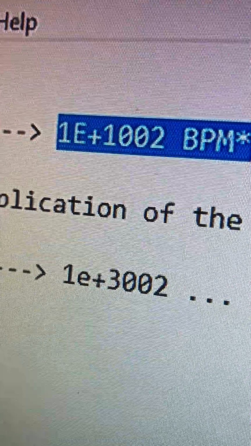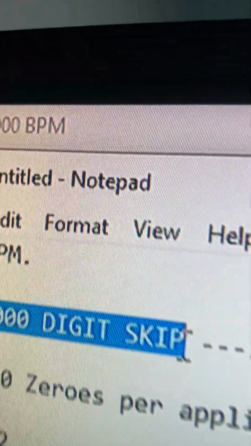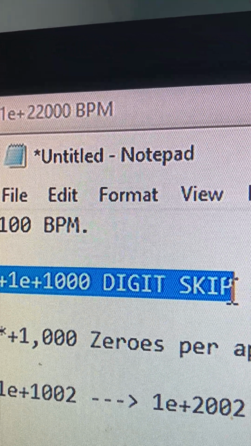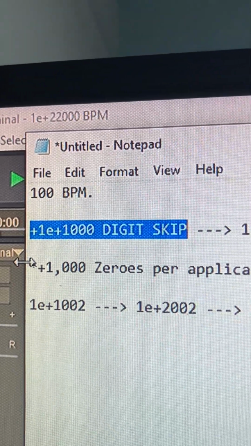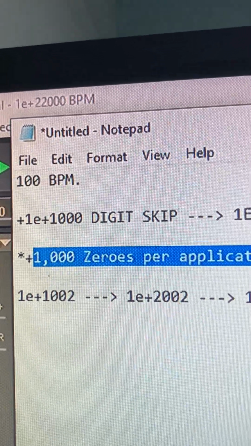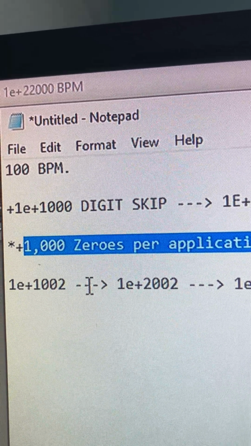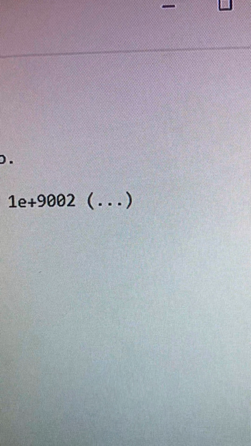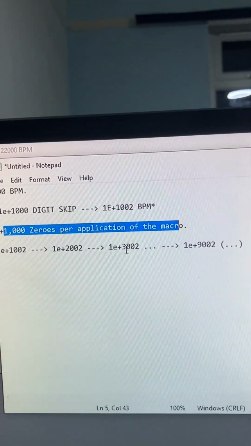So for every application of this specific macro, I've used this custom speed multiplier, if you will. It will increase any preceding BPM by 1E 1000. Simple as this quite aptly demonstrates.